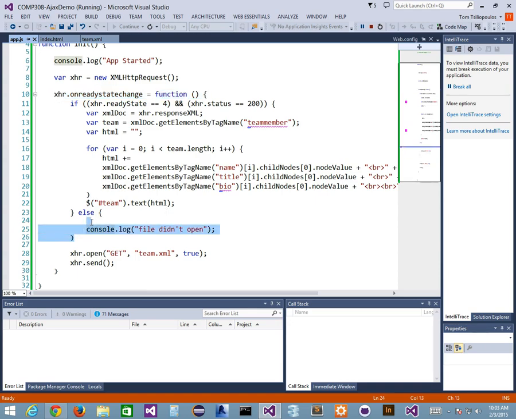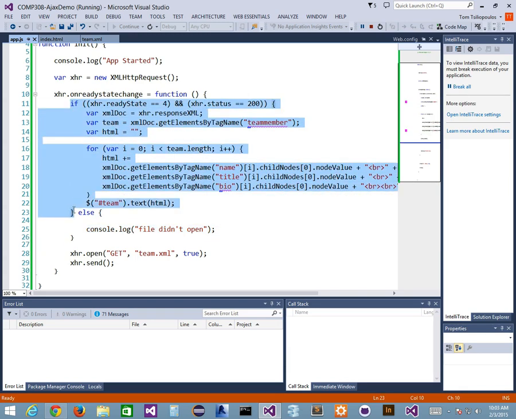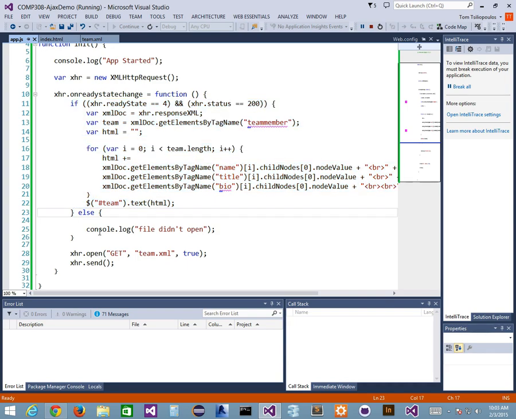So that's why we don't have anything in here, because it'll never get to this, because it can't read the file. This if ready state change will only fire if this on ready state change event triggers, which will never trigger because we have the wrong file. Okay, makes sense? So that's why we don't need this.